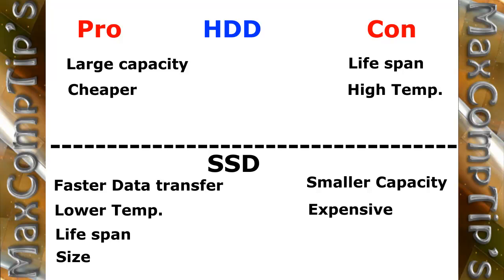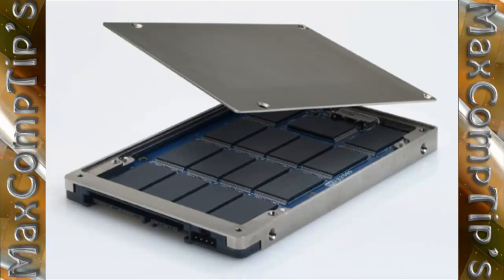Now, all in all, I would recommend that you get like a 30 or 40 gig one, maybe even a 60, just to store your Windows or whatever kind of boot up software you're using, your OS. I use Windows, so I would just put my Windows on it, and maybe a few important files that you use a lot because you can access them quicker. Maybe if you're always going through your pictures, if you're a photographer, those would be some big pictures, but just something you're always using.